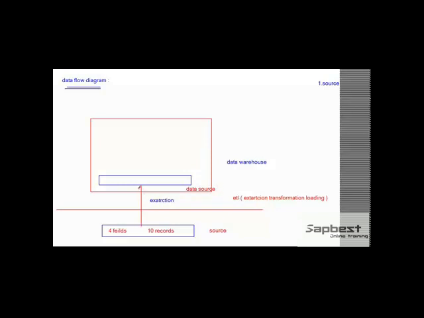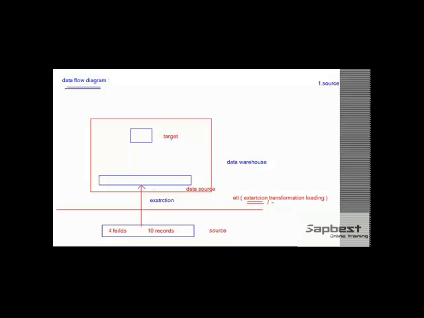The first step in the data warehouse. Now we are discussing the data warehouse components, the data warehouse inside flow. Initially, we are extracting the data from the sources to the data source of the data warehouse. After that, we are loading the data to the target in the data warehouse. So the first topic is extraction. Extracting the data from the sources to the data source of the data warehouse is nothing but extraction.